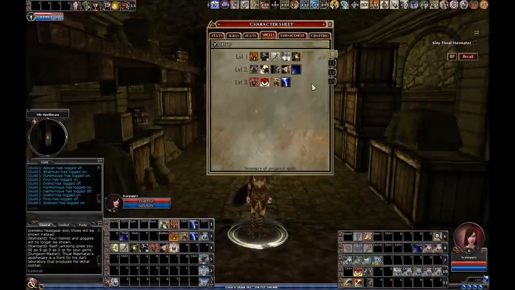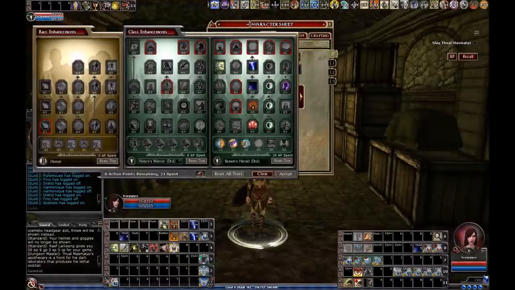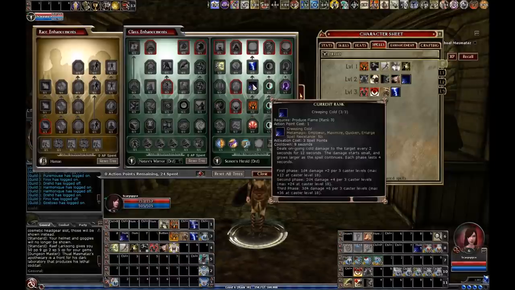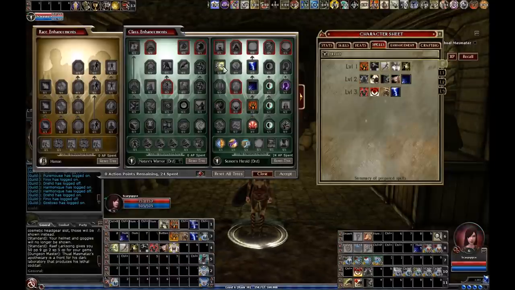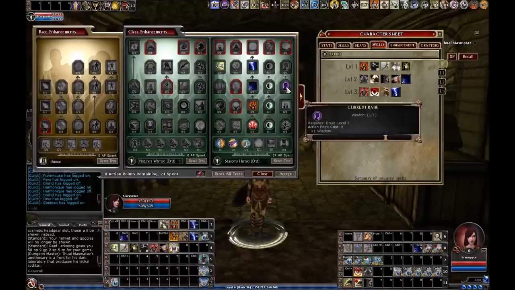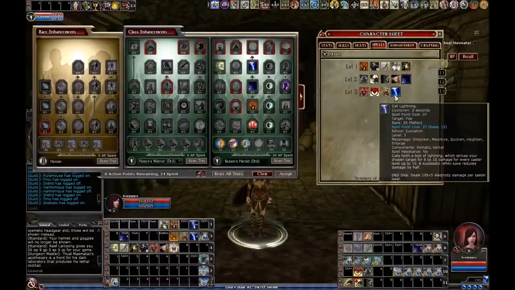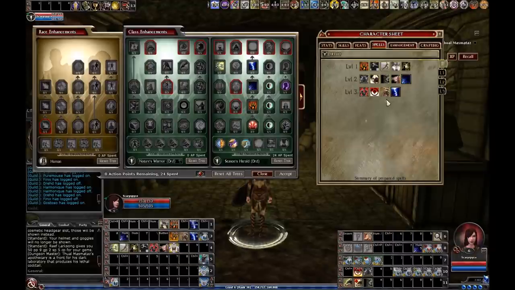Also the spell selection at this level, as well as the enhancements. I've worked all the way up to the SLAs for Call Lightning, Creeping Cold, and Produce Flame, and then I have the first tier of Spring's Resurgence, as well as the first Wisdom. I don't have any of my racial enhancements. I decided to go straight for the SLAs. I thought that would be more beneficial on a first life tune. And for spells, I also have the regular version of Call Lightning and Creeping Cold, but I'm primarily going to be using the SLA because I don't have a lot of spell points to burn.